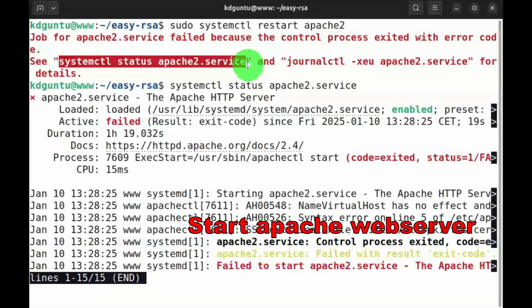It says failed the file. It says name has no effect, and syntax error on line 5 on the configuration. And probably this last file, etc.tls, is not there. I will check this.